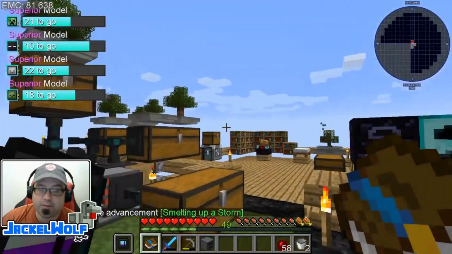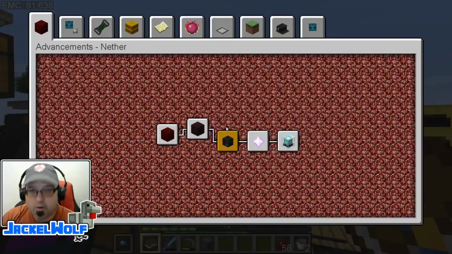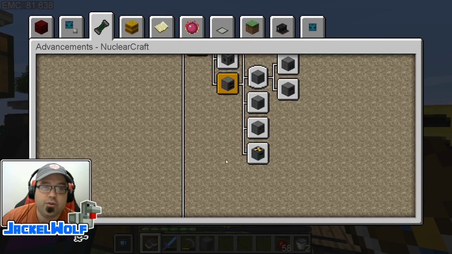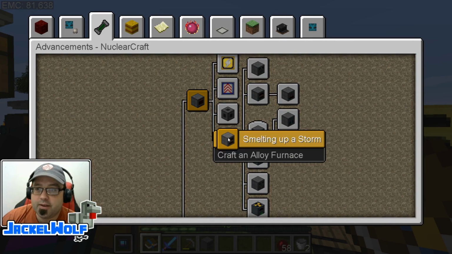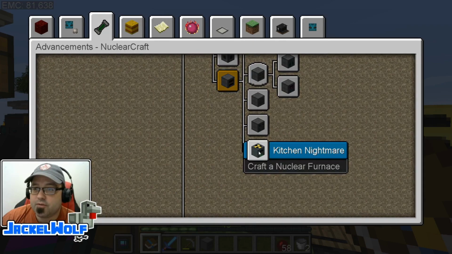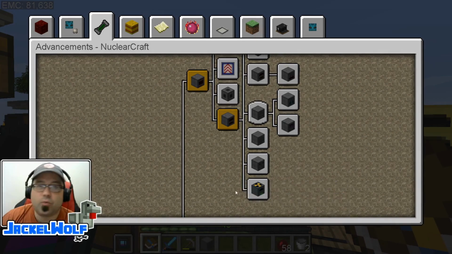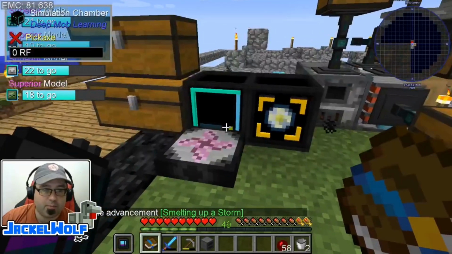This is absolutely perfect. Now, we did get an advancement, alloy purpose. That's not part of the quest book. That's part of these advancements here. So I just pressed L on the keyboard, nuclearcraft, there you go. There is our smelting up a storm. While we're here, we're also going to get this crafted nuclear furnace, and then it is also going to unlock the fission reactor. So that is perfect there.